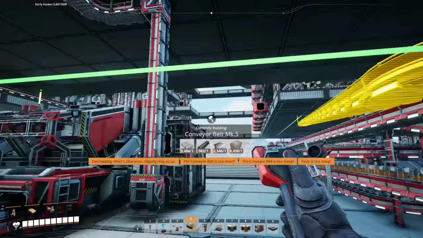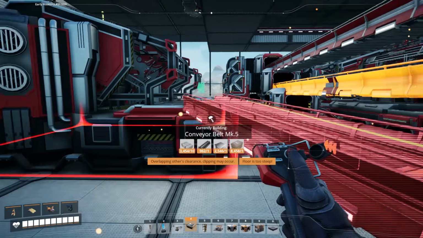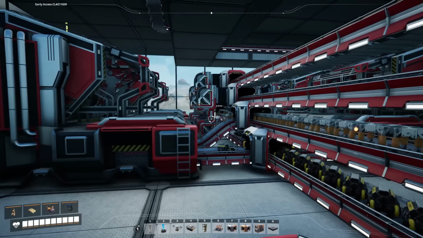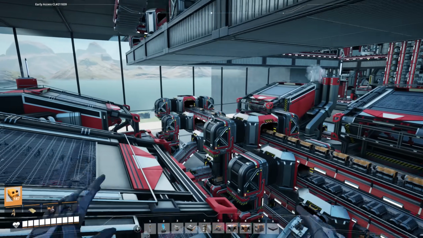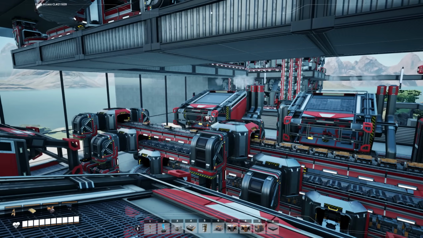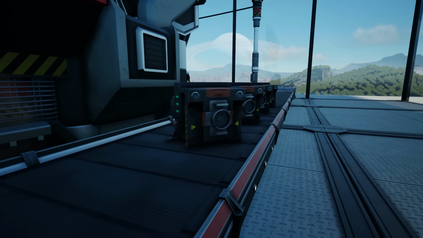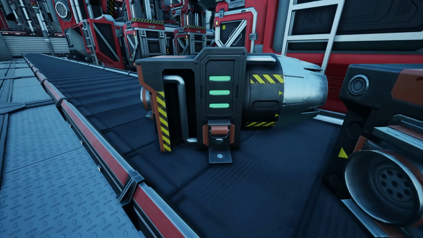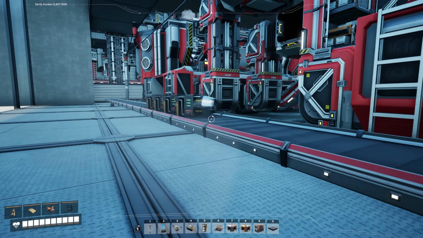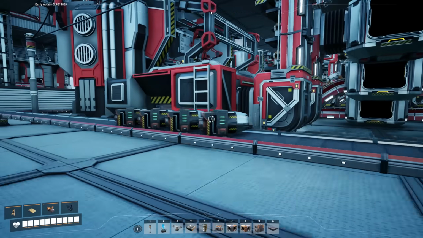And with that now organized, cooling systems in, modular engines, fused modular frames, and finally, the turbo motors, all go into these 4 manufacturers to make 10 thermal propulsion rockets per minute. That's it. All of this, and most of that, is used to make 10 of these chunky bad boys per minute. Which, you know what, is pretty dang good considering they are easily the most complicated part to build in the entire game. So I am pretty pleased.